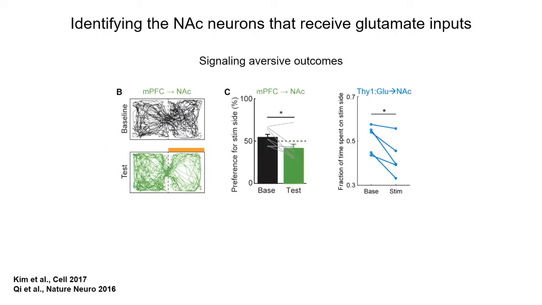All right, so the specific input that I studied in grad school was these glutamate axon inputs into the nucleus accumbens. And my research, and also now many other people have shown that glutamate inputs into a specific subregion of the nucleus accumbens can signal aversive outcomes to the animal, so it can drive avoidance behaviors in these mice. And the question is whether these glutamate axons are accessing a particular subtype of nucleus accumbens neurons, and whether reactivation of those specific neurons can then cause these same aversive behaviors in animals.